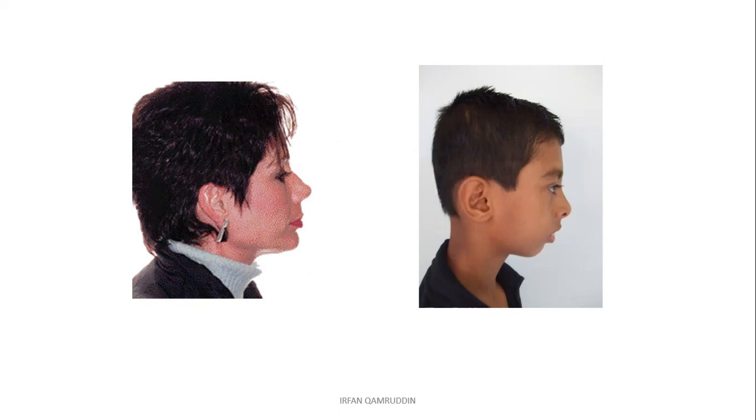Now what are the variations and what is the clinical significance of mandible rotations? Here you can see two different face types. On the left side the lady has short face, prominent chin, flat mandibular plane, while the boy has long face, convex profile, retrusion and steep mandibular plane. You can see gummy smile too.